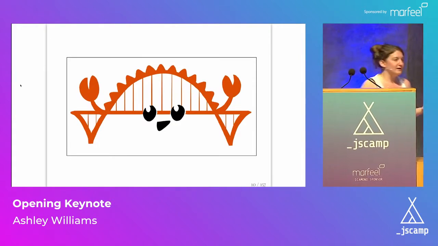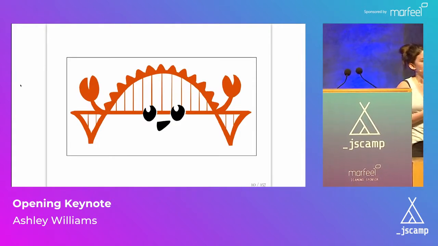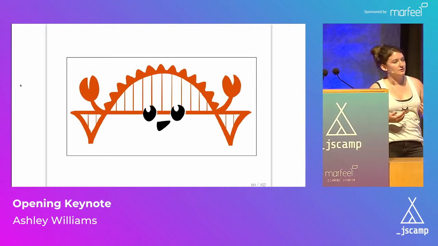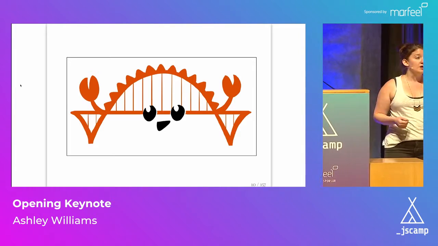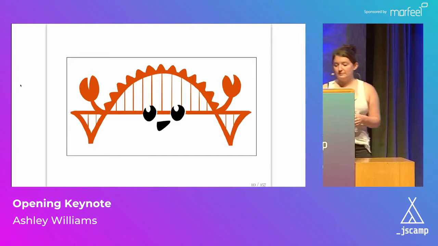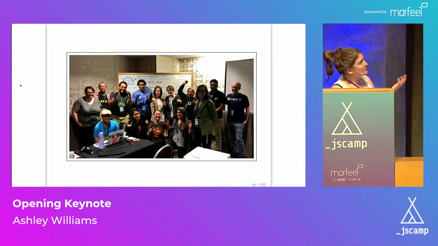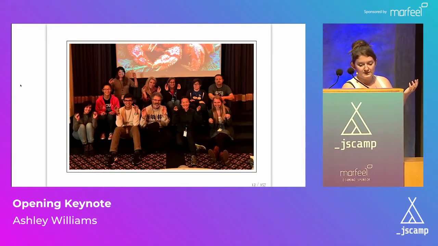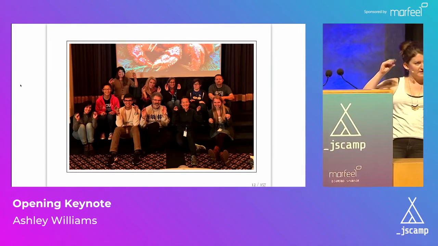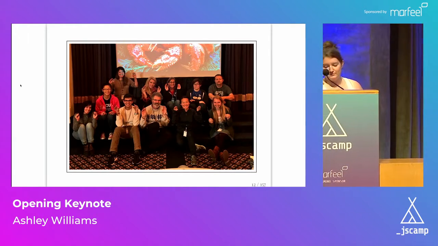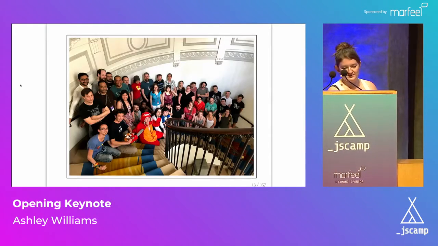But I can't ever leave my education roots. And so in moving over to Rust, I started working on this project called Rust Bridge, which is another inclusive education program for getting folks who are underrepresented into Rust programming. And so just for a sense of what that looks like, that's this. And we're all doing this little crab pose because that's our unofficial mascot, Ferris, for Rust.